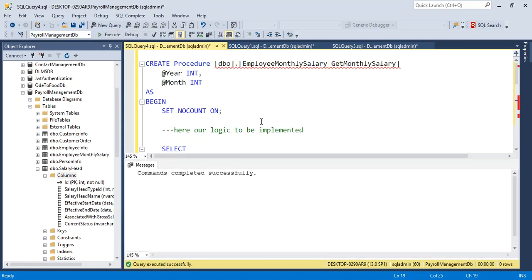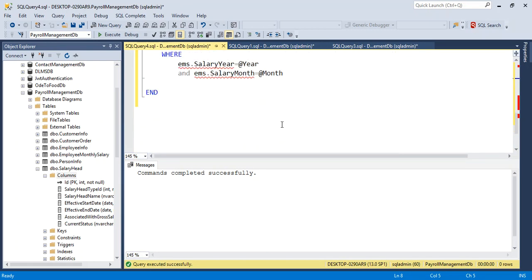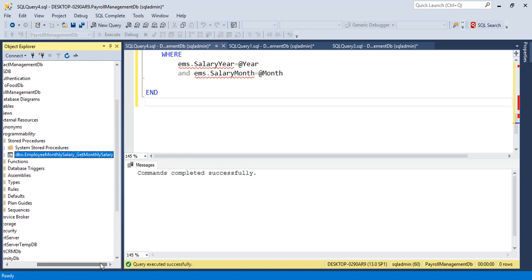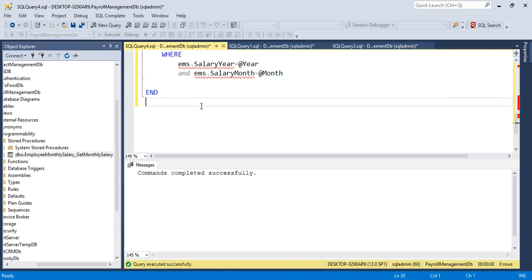So if I execute this, yes, commands completed successfully. So our stored procedure has been created. We can find this stored procedure under Programmability, then Stored Procedures, and refresh this. Here is the stored procedure that we have already created in our database.